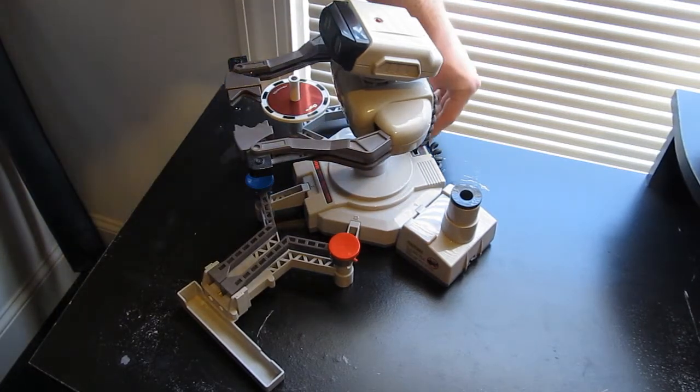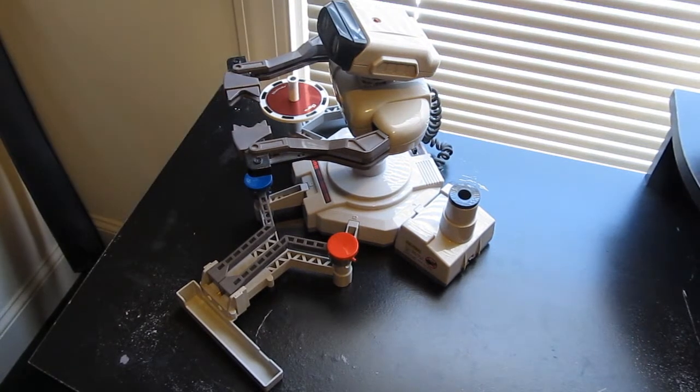Yeah, that is a really annoying sound. I love R.O.B. and all, but God, that noise is bad. And if you don't know, yes, that is how they're supposed to sound. That's just all the gears and stuff inside. That's how they're supposed to sound.